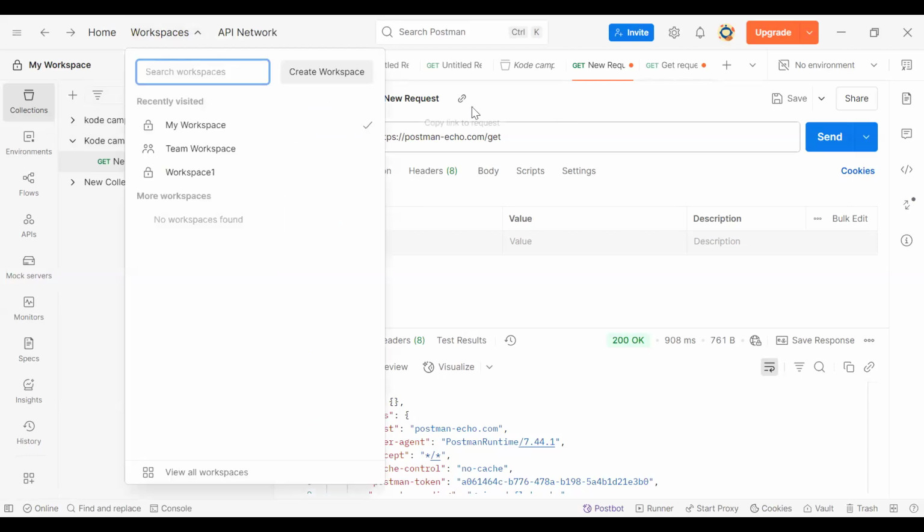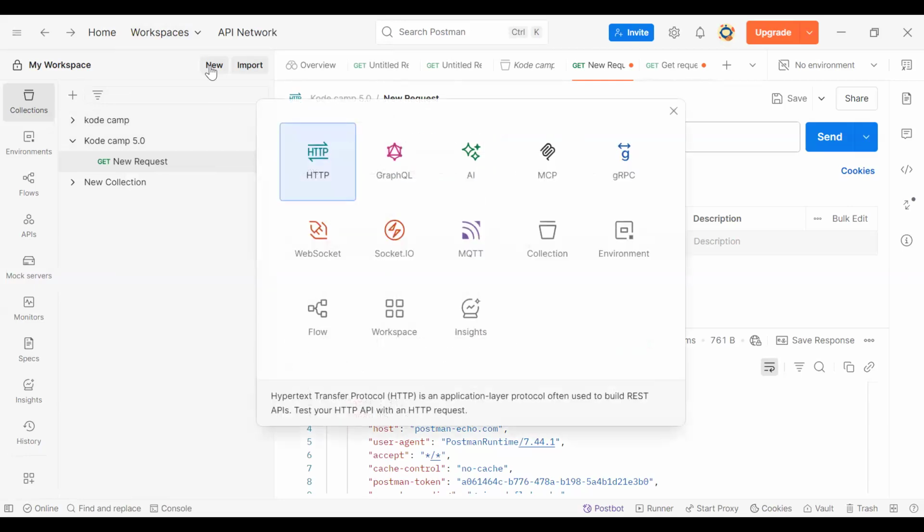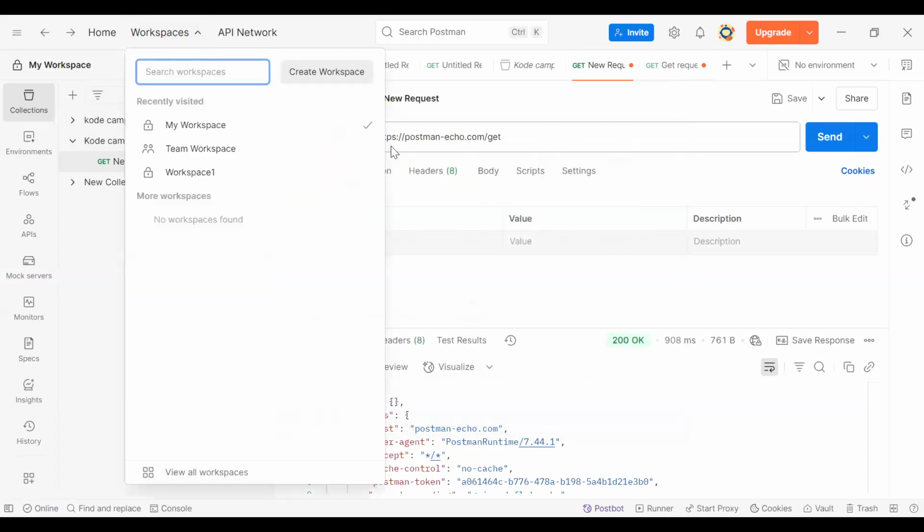Let's create a new workspace and name it my workspace. You can do that by clicking on this new button and navigating to workspace, or by coming here and clicking on create workspace. So just create a new workspace and name it my workspace.